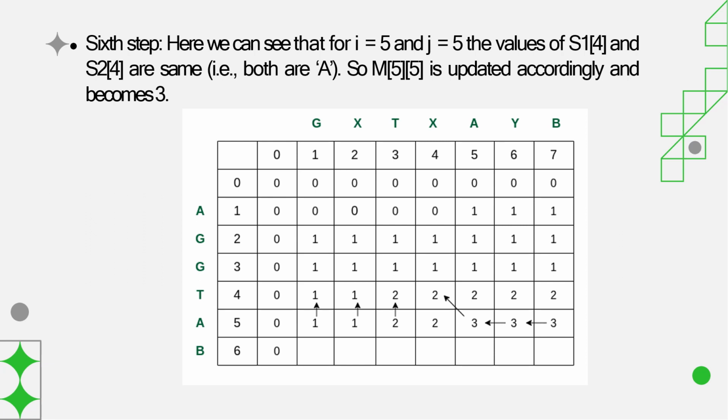and row. Ax is not matched. We took the maximum number as 1. At is not matched. So we took the maximum number as 2 from the column. Ax is not matched, so it will be taken from the column, and as I told, when both row and column have the same number, we prefer column. A is matched, so we need to add plus 1 to the diagonal number. The diagonal number is 2, so we add 2 plus 1, 3. Ay is not matched, but we take the maximum number from the row. AB is not matched, we took the maximum number, 3 is maximum.